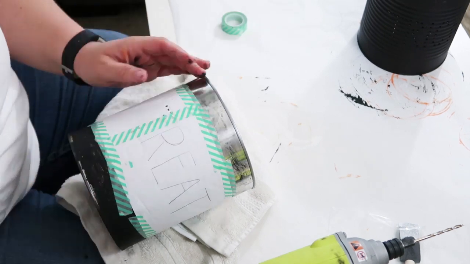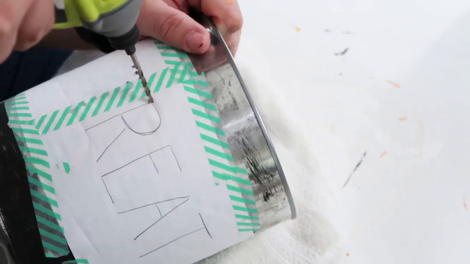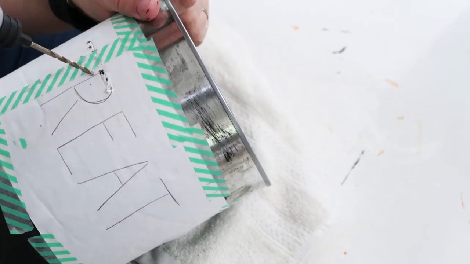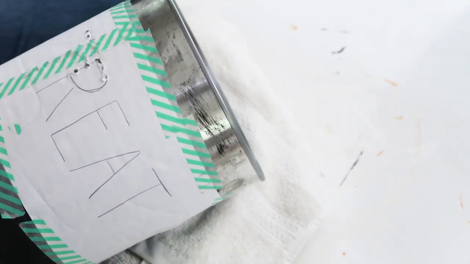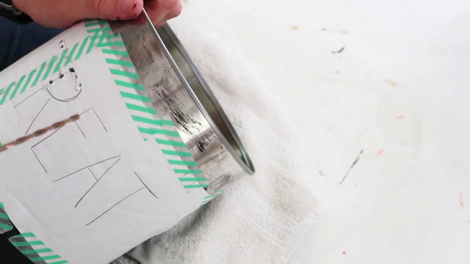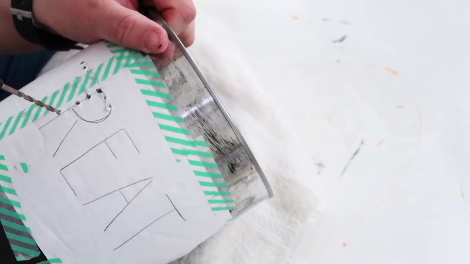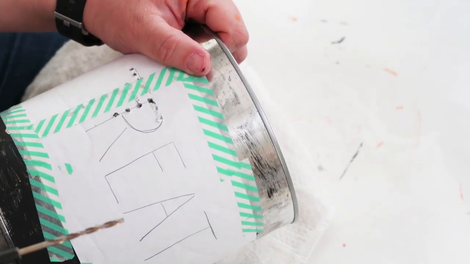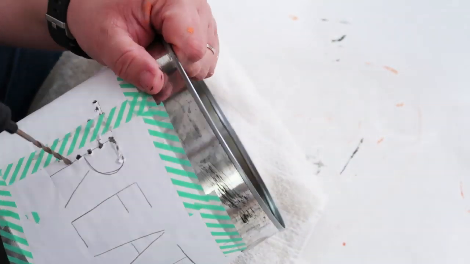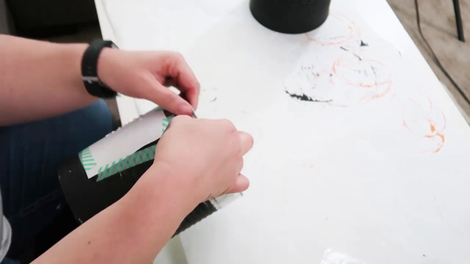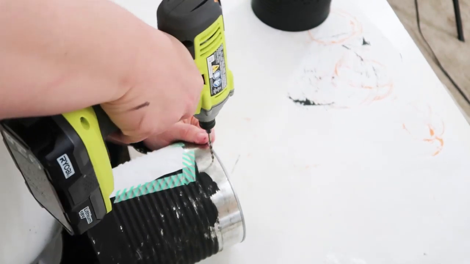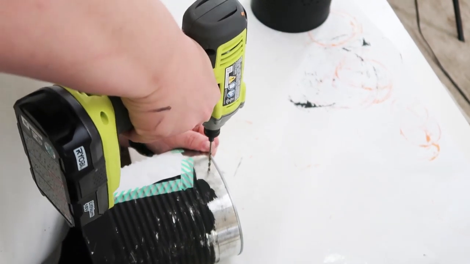Now remember don't get too close to each other because it will create a bigger hole. And so you want to just make sure you kind of go and drill it where the grooves divot down in on the can. This is actually a really great way to be able to keep your drill lined up on the spots and it keeps them evenly spaced. Once you've done all your letters go ahead and drill the holes on the top sides for your handle that we are going to put on next.